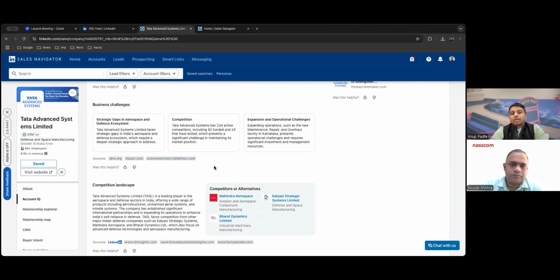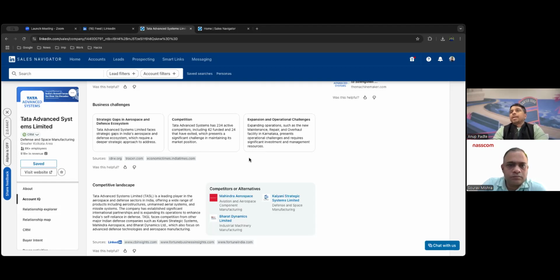Yeah, so you pull data sources, which are mentioned here. We have tie-ups with a lot of media agencies, so we have mechanisms to talk about competition, challenges, strategic gaps. These are keywords that we pick up, and we'll give you those sources, like where exactly we got this information from. So you'll be able to see the sources directly. So it is not like data that LinkedIn is creating on its own.